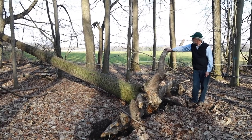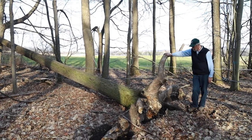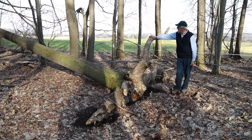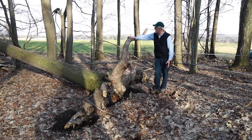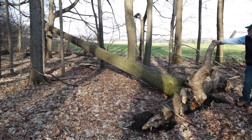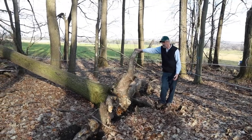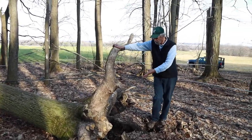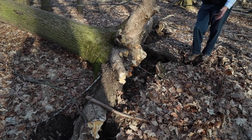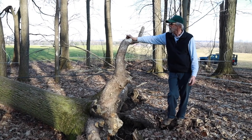One of the issues we're dealing with is the influx of emerald ash borer and the damage that it has wrought on our northern hardwoods. We were pretty well aware of the widow makers created in the upper canopy where, about three years after the tree dies, branches start to fall off and create problems with our lines. But with increasing winds over the last couple of years, not only was the canopy rotting away, but the root systems were actually being destroyed, and the wind would take them over with nothing left to support the tree. So we're finding just in the last year or so that we're getting a lot of wind throw, and the same thing is happening — if there is a line anywhere near the tree, the tree has to fall on it and take it out.